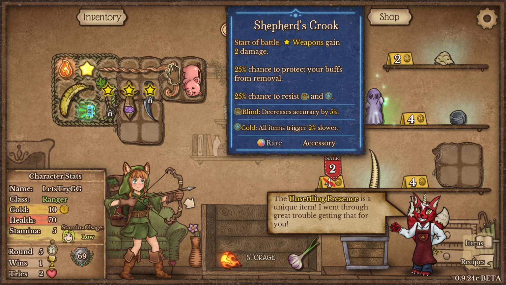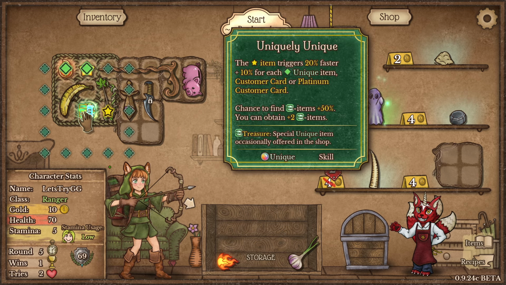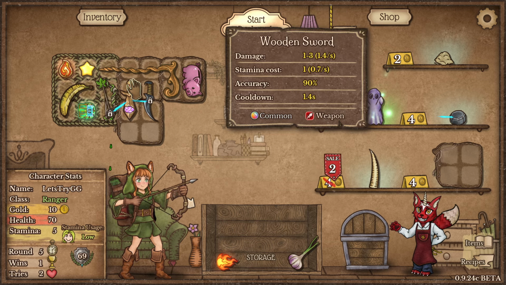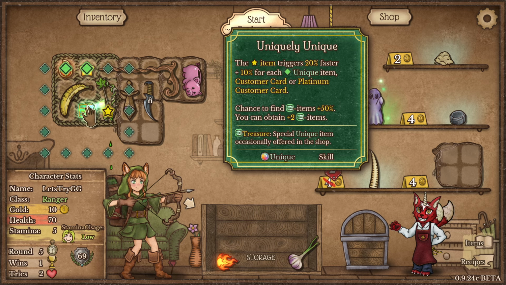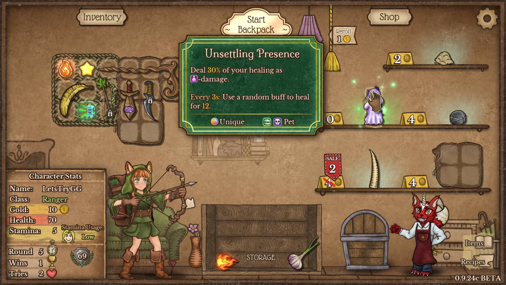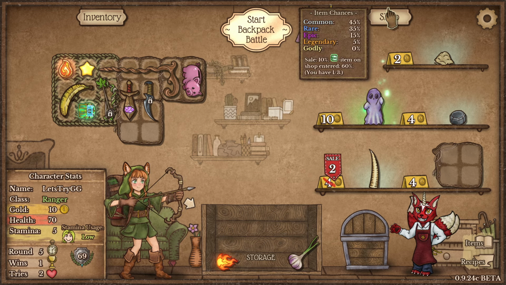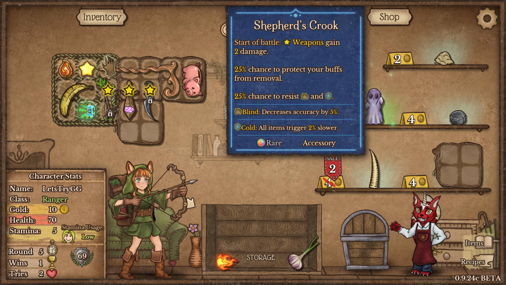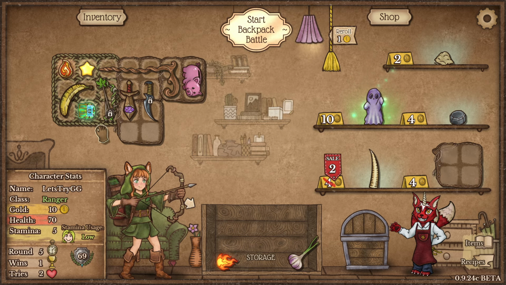I don't know about this shepherd's crook. I would have rather made the good sword, I think, by now. Not that it's that good. Attack speed 1.7, 1.4, a weapon, a melee weapon, a ranged weapon, a nature item. Unsettling presence is a pet, and darkness. We have a 60% chance to see uniques. I do heal extra. I could have done unhealing with Ranger.